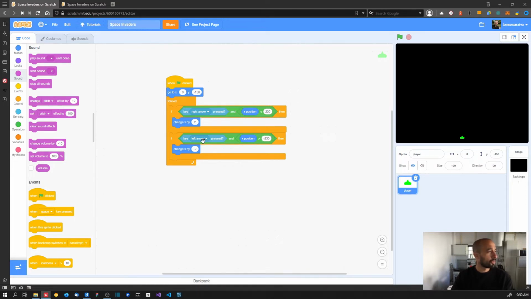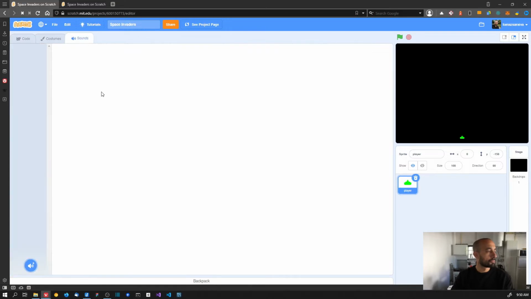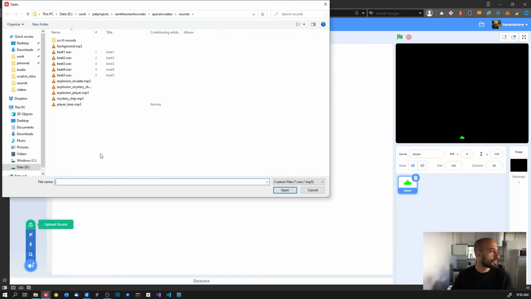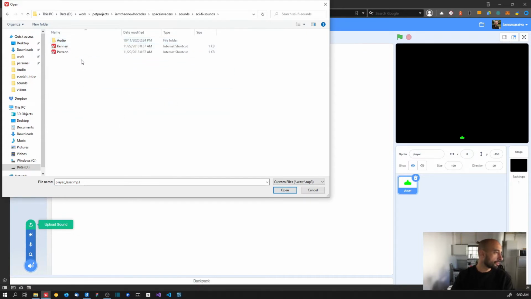And the first thing that we are going to do is to import a shooting sound, so that we can test when we are creating now the first version. So let's just upload a sound. I called it player laser. I remember that I renamed the sound effects. I don't quite remember. Oh, you can see it here.